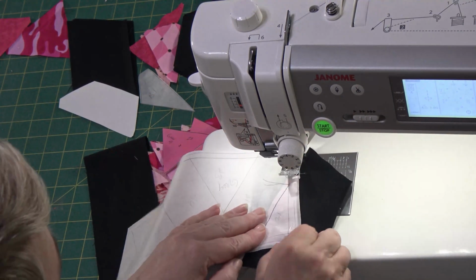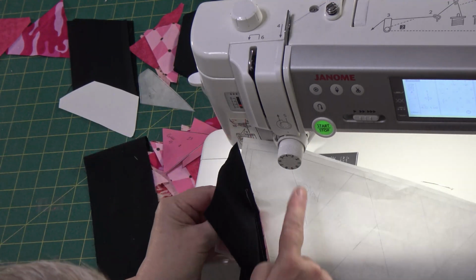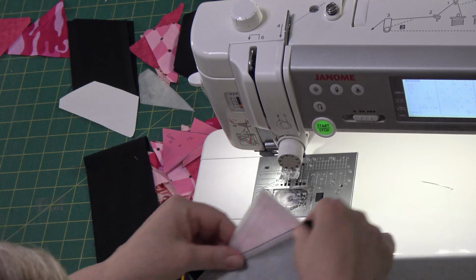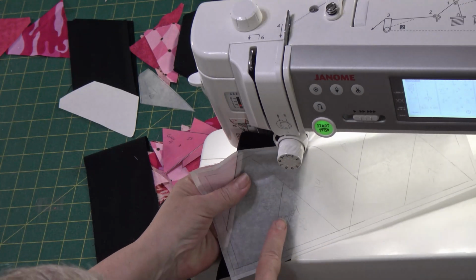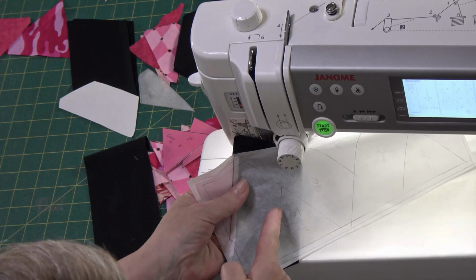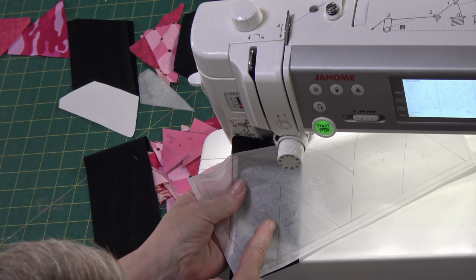Alright, and then I'll take my little pin out, and then when flipped, you can see where that shadow is. It's going to cover that whole piece of where it needs to be. So our next piece that we need to add on here is the gray one. So we want to make sure we're trimming our black fabric to 1/4 inch of this line.